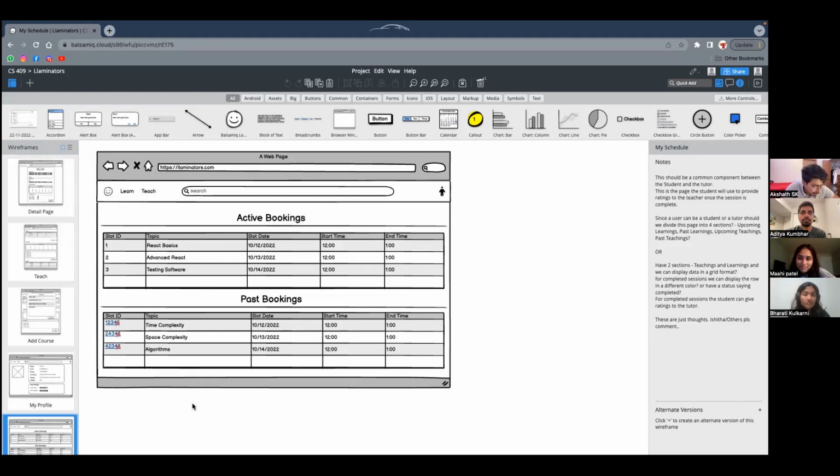Then color scheme wise, keeping it minimalistic is something we all agreed on. And you told that we had to have the same color scheme throughout the application. That's a very valid point. And lastly, one of the most important points we discussed was some way to notify the user instead of logging in every time and then checking.